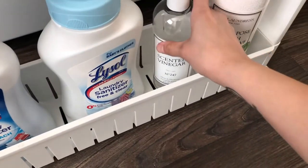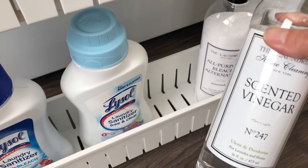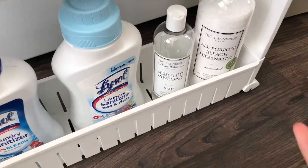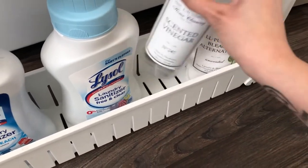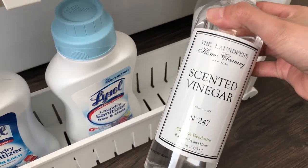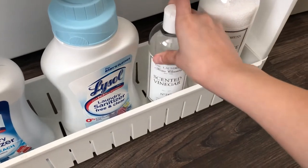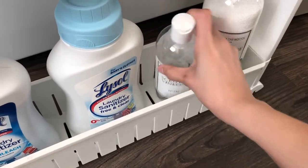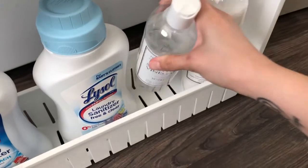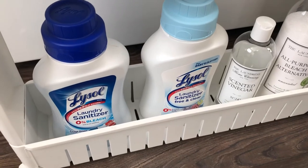And then I decided to give this scented vinegar a try for towels and stuff like that, because towels tend to get a musty smell sometimes. I decided to try this out for anything that has a scent. It's basically vinegar, but if you use straight vinegar, it can leave a scent behind. This one was the best scent that I found, which is number 247.